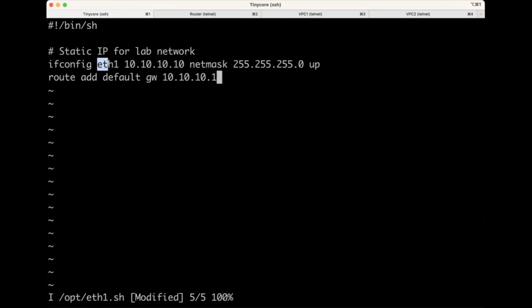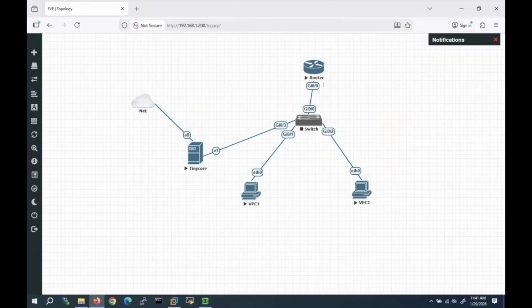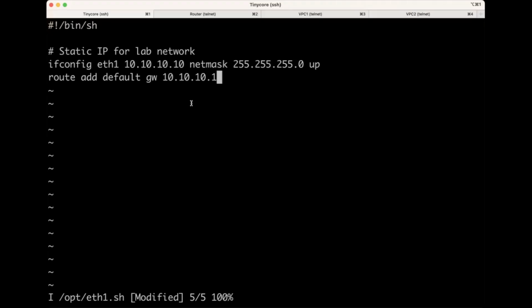And here we can see the same command which we used to configure manually. And I added one more command below that. This is the default gateway, which I pointed to the lab router that we can see in our lab topology. This is our default gateway for all these three devices. Now I will save and exit.